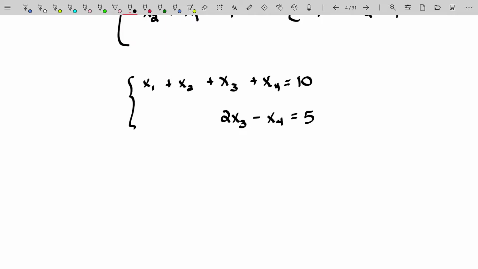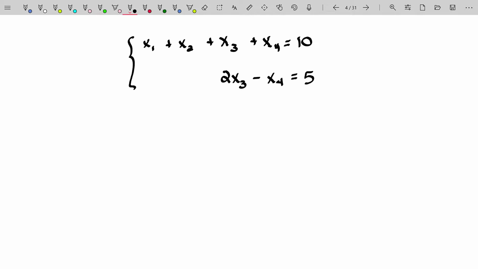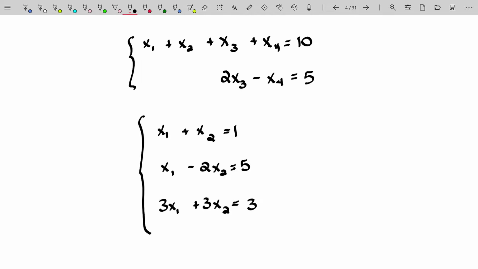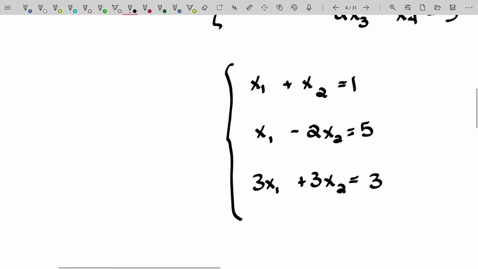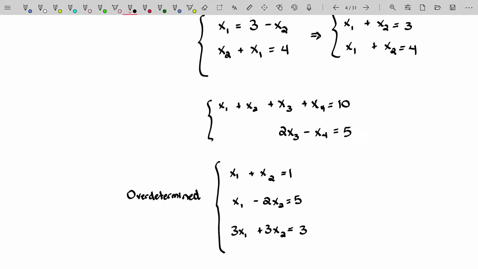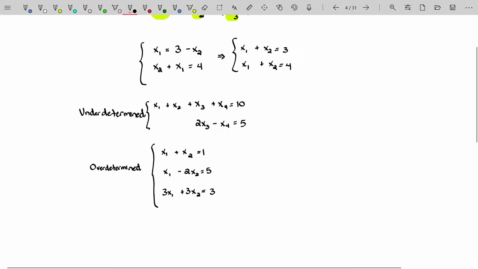You don't know the name underdetermined or overdetermined. There is such a thing as overdetermined when you have more equations than you have variables. This would be called overdetermined. And I might as well write it up above. The one prior to that was underdetermined. Again, it's not important that you know that language right now, but just introducing it kind of helps out a little bit, I suppose. Not that we're solving them yet.